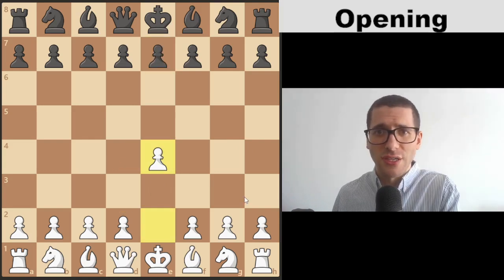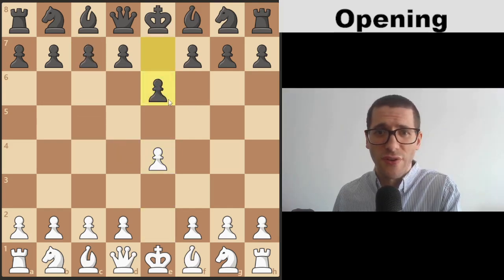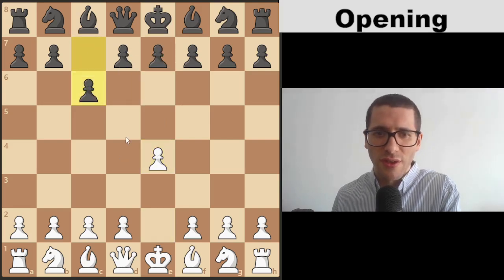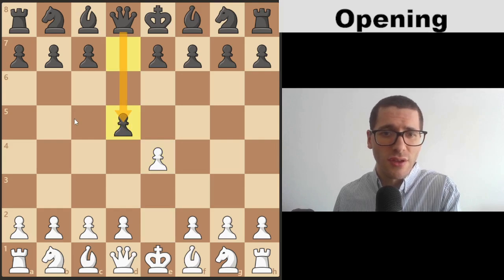Other replies against e4 include the Sicilian, c5, controlling the center from the flank; e6, the French Defense, preparing to play d5 to strike in the center; c6, also preparing d5, where the d5 pawn will be supported by the c6 pawn; and d5 right away, the Scandinavian.